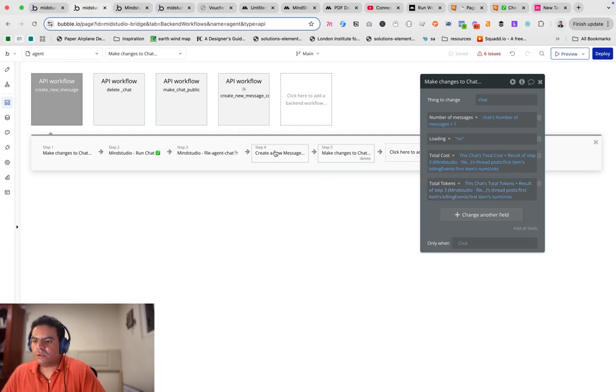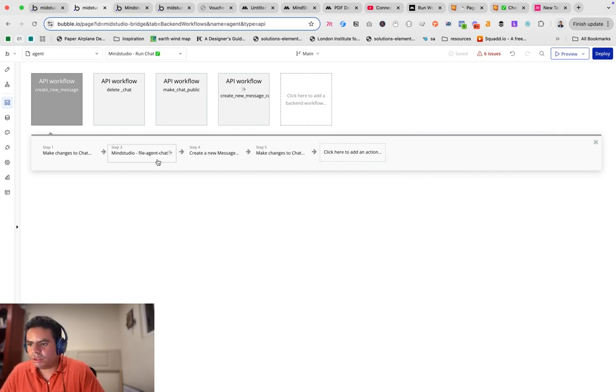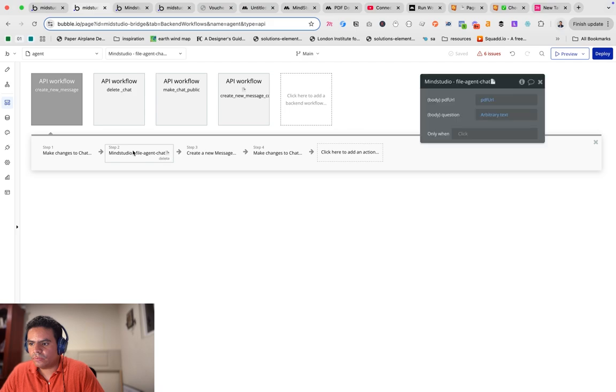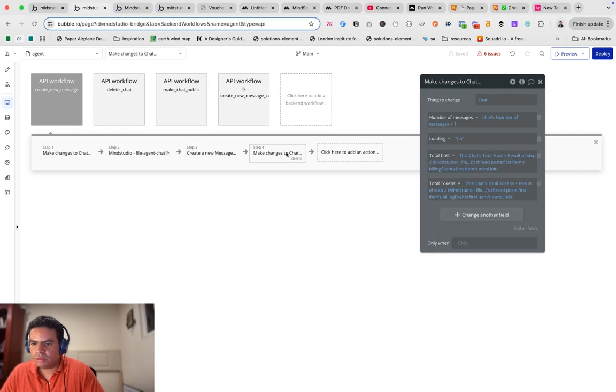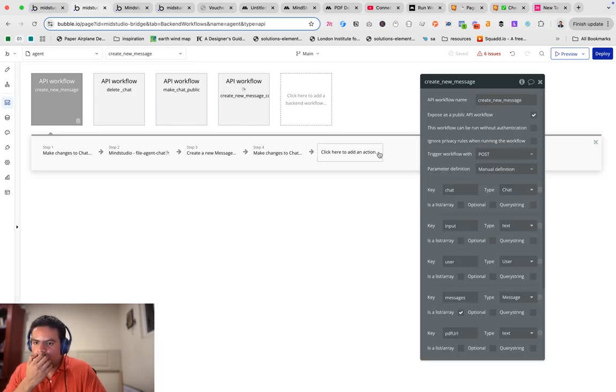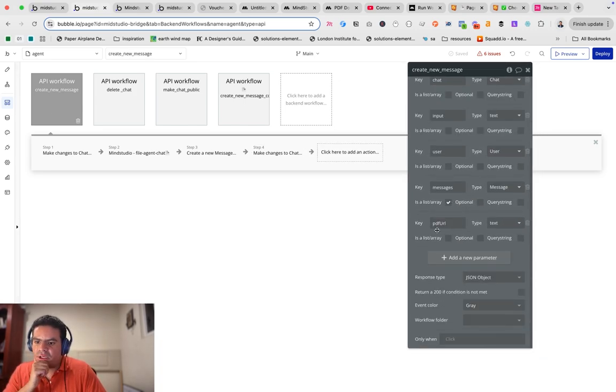So now that we have modified these two, we can actually go back to step 2 and delete it. We're just going to check it here, and it looks fine. Looks fine. So okay, we are set up in this. The important thing is that we have created a new variable here as part of the backend workflow parameter list, and we need to be passing the PDF URL to it. So we're going to get back to the editor.